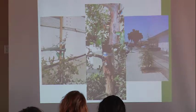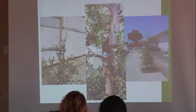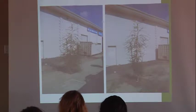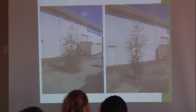This is 6 months after that heading cut. This is a full year after that heading cut. This is what the tree looked like at the end of the season. Looks pretty good. We like temporary branches. Temporary branches, which is just a branch that's going to be removed at some point, leave more leaf area. We keep them in check, but we like to protect the trunk and more growth.